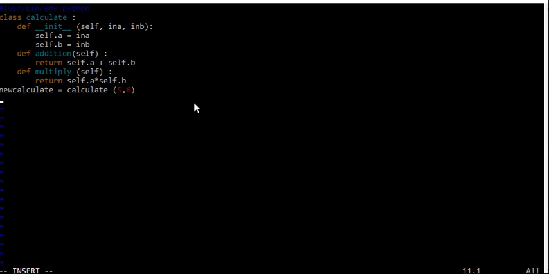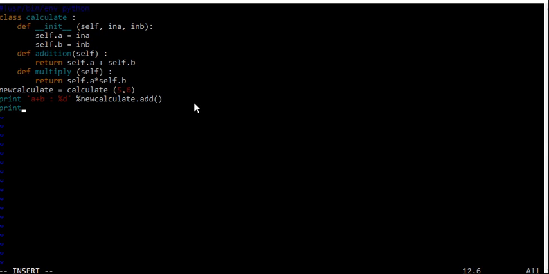Now let's say print. We are going to print a plus b colon, where the value will be a decimal integer, %d, and then new calculate dot add with closing bracket.